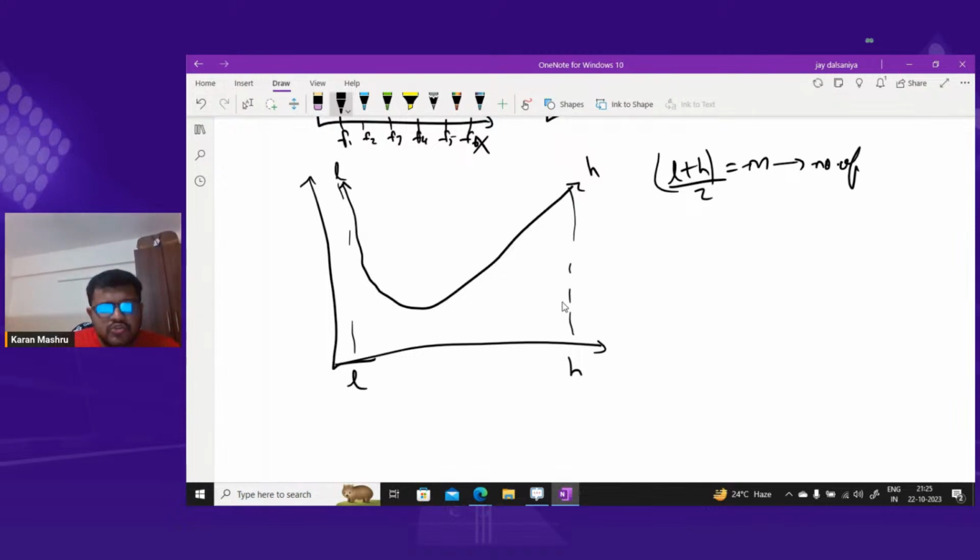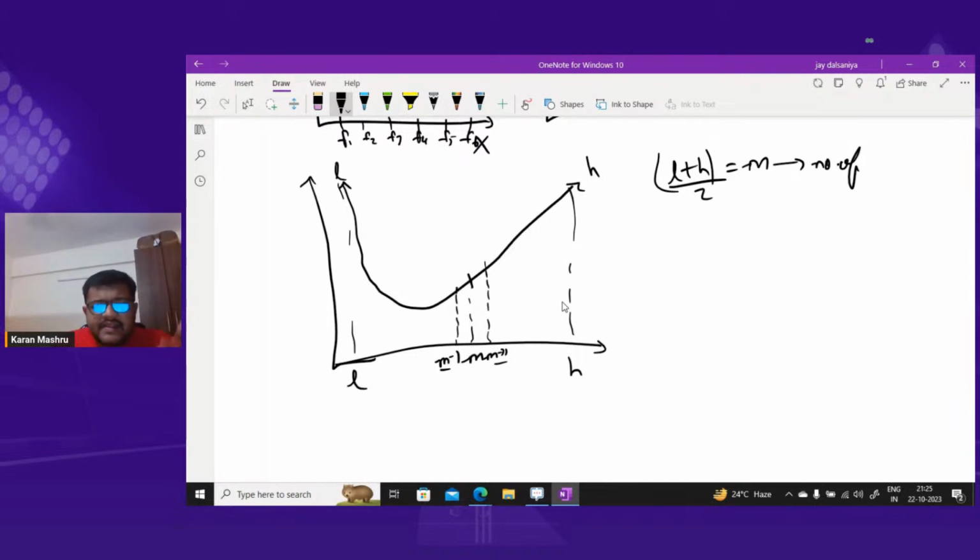Okay, so let us say the midpoint is somewhere here. Okay, so after counting the number of operations for midpoint, I will count the number of operations for midpoint plus 1, and I will count the number of operations for midpoint minus 1. Are you getting my point? Then I will compare the number of operations of midpoint with midpoint minus 1 and midpoint plus 1.